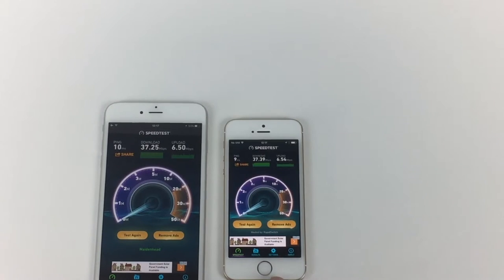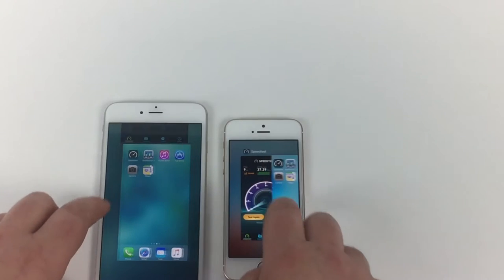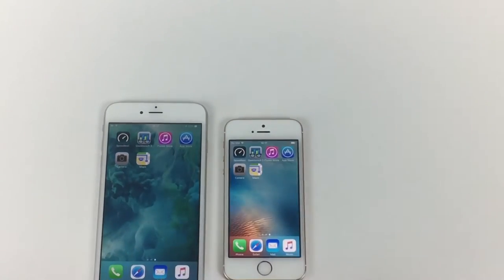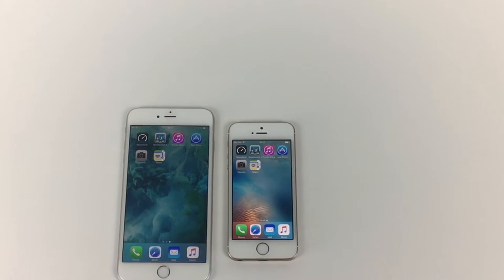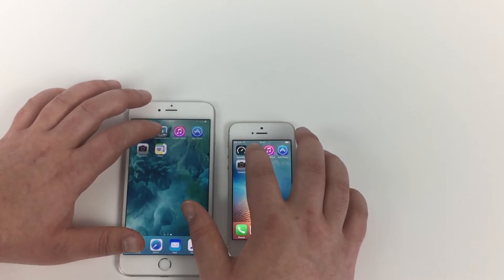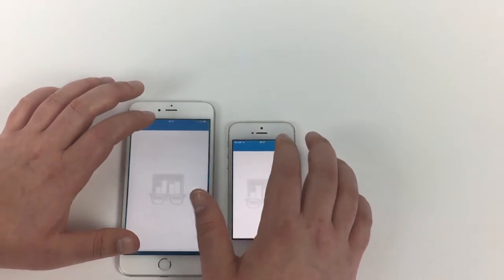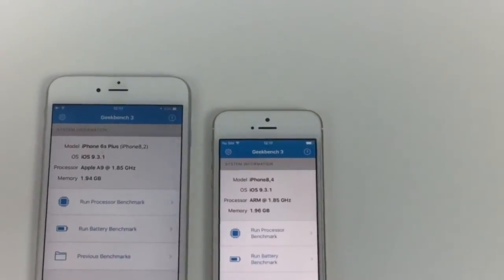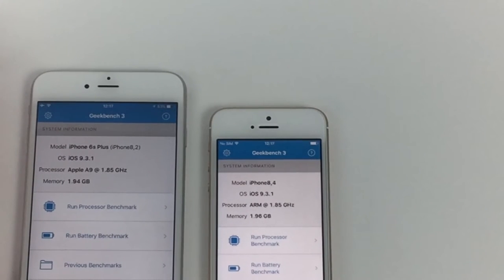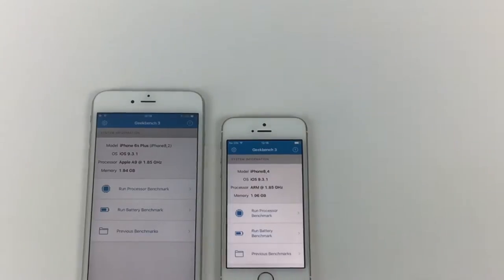Let's go back home. What I'm going to do is double tap this button, dismiss these, and then go back home. You can see how nice and quick we launch. Let's go into our next test, which is Geekbench 3. Launching in 3, 2, 1. Very close to see there. And you've got a little list of specs here. If I zoom in, you can see that we're running 2 gig of RAM on both of these devices, the A9 chip, and let's do the test and we should have a very close comparison here.